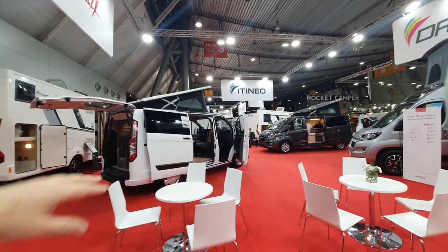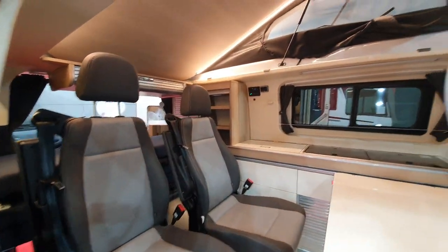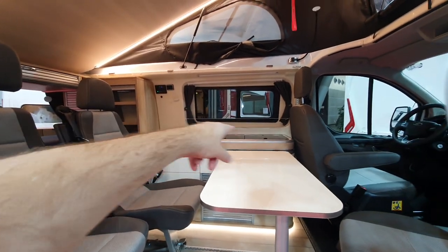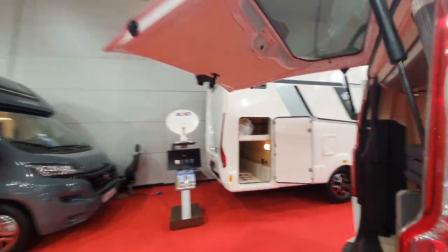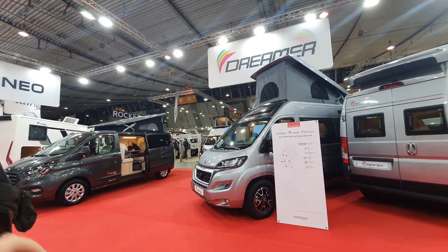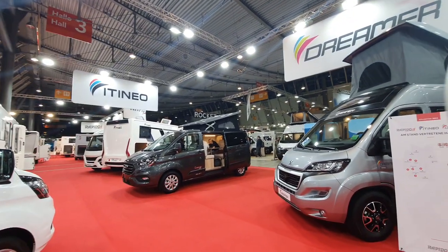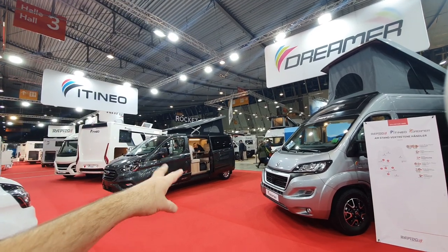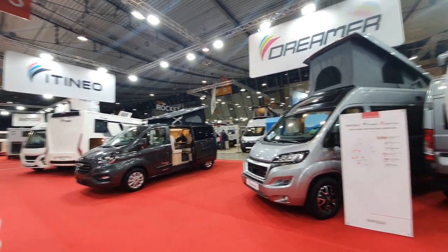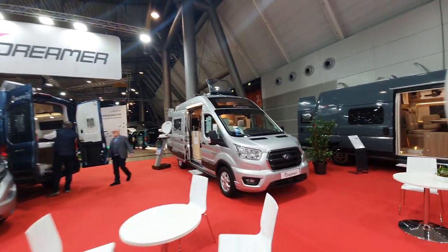So that's the Dreamer range. Let me show you these last two. The Cap Coast is 54,000 euros — it's essentially a car with a roof tent; you can sleep in the back and there's a kitchen and fridge. I don't rate this one at all. On the other hand, if there's one vehicle I'd really like to take out for a couple of weeks, it's the Dreamer Select Ford Transit Custom — it's got everything inside: a toilet, a shower. It's all very compact but see the separate video I did on that.